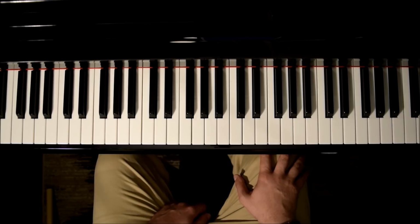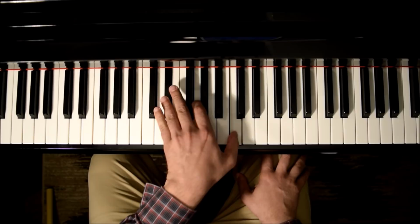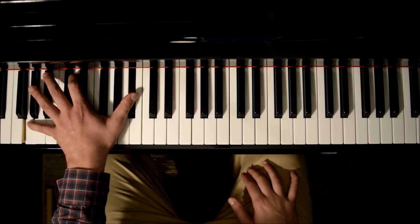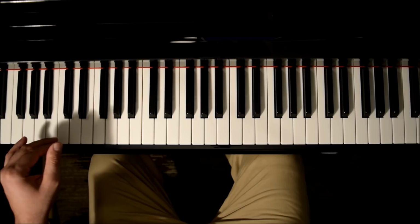Now, as far as the left hand goes, we'll use two chords. We use a G minor, and you also will use a C minor. Songs use this G minor, and you can see it here. All that left hand has to be taken care of while we play the melody.